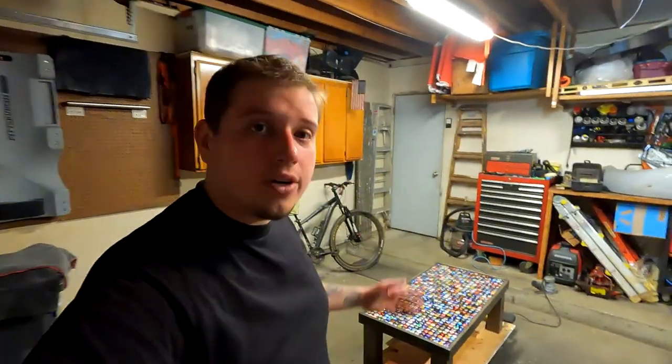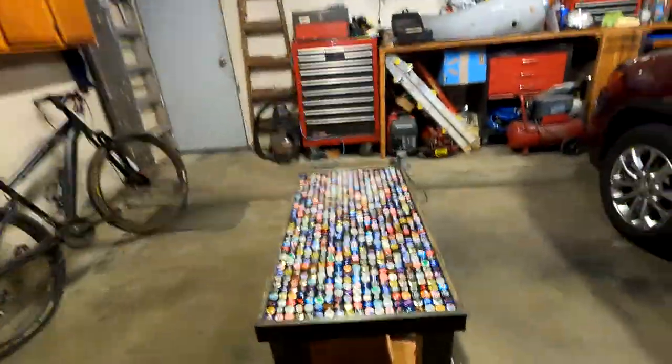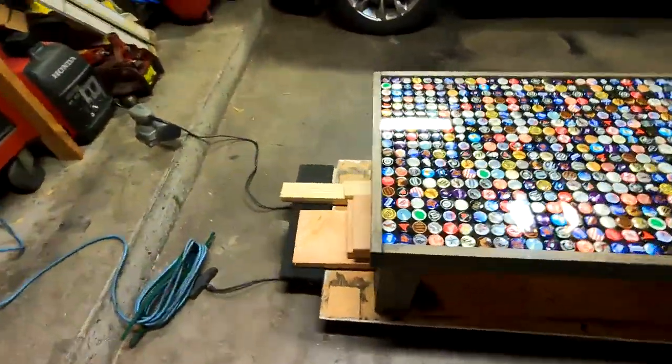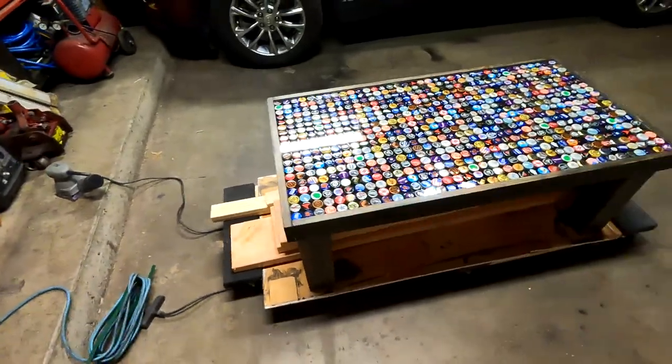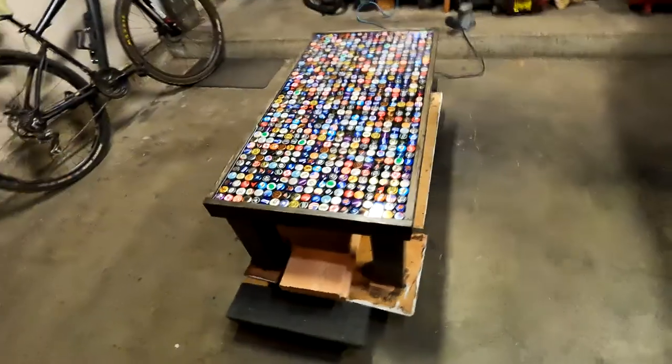All right guys, so this is it. We are finally done with the table. As you saw, it didn't come out the way I wanted. I messed up on the plastic glass. I was really tired, I was gluing those stupid caps all day. The plastic glass was my fault. It was the first time I was cutting plastic glass and it didn't turn out too good. But for the first table I've ever made from wood, at least, it's the second table overall. I don't hate it. I don't love it, but I don't hate it.